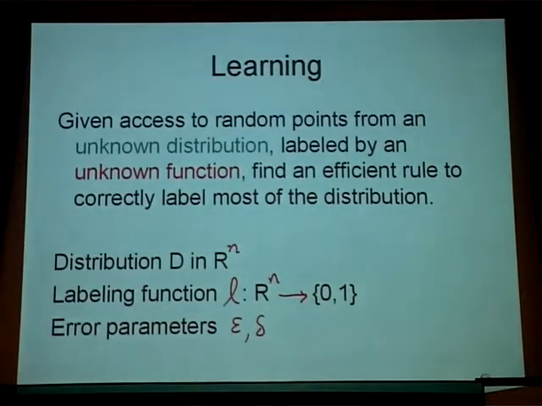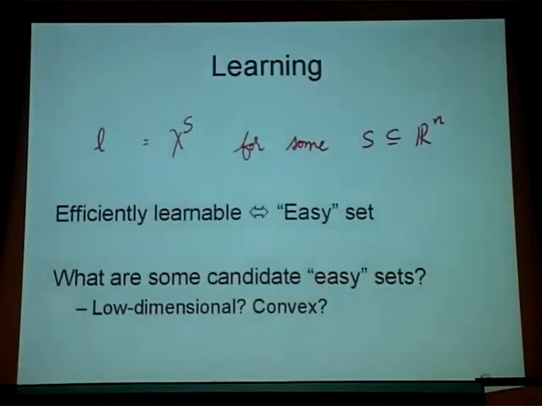So the input, so the parameters: there's a distribution in R^n, there's a labeling function to -1, 1, or 0, 1, and then there are error parameters. Epsilon is telling you that you must correctly classify 1 minus epsilon of the distribution. Delta is just the failure probability of the algorithm. In all the cases we'll consider, we can control that as log 1 over delta, so I'm going to ignore that from now on. That's the probability of correctness of the algorithm itself, not the rule. Okay, so you can think of the concept that you're learning as an indicator function, the part where it's 1 and the part where it's 0.